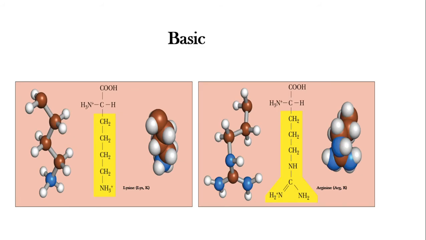2 basic amino acids, lysine and arginine, and these are basic because of those nitrogen atoms that are in the side chain. We'll look at the pK definitely for lysine. I'm not sure that we take a look at it for arginine, but again, when we draw these, I'll give you all the pKs that you are required to know.